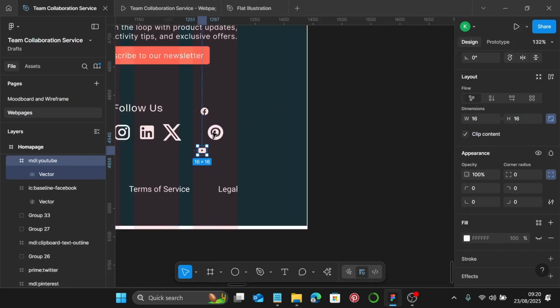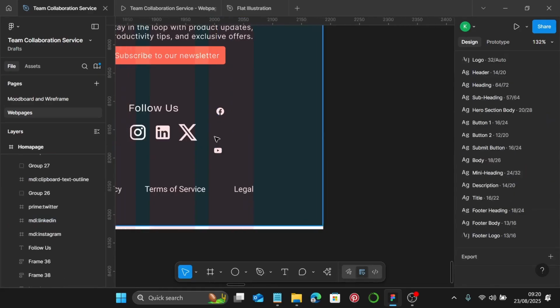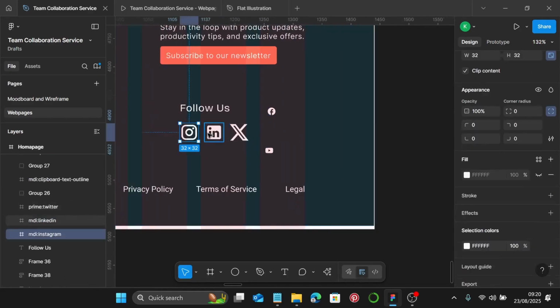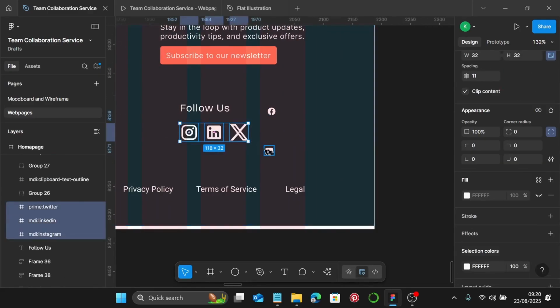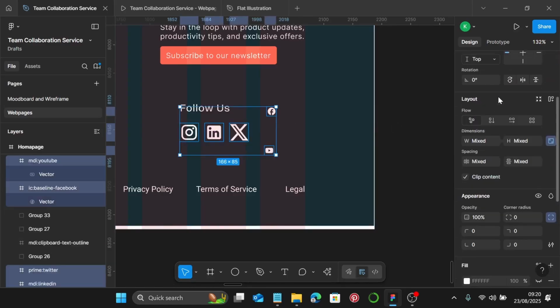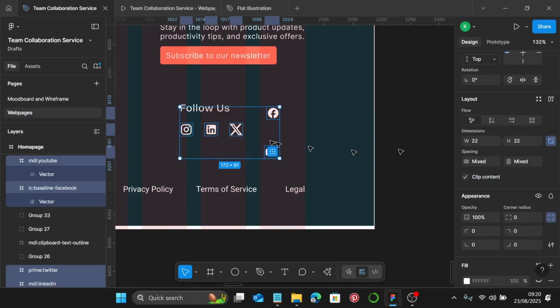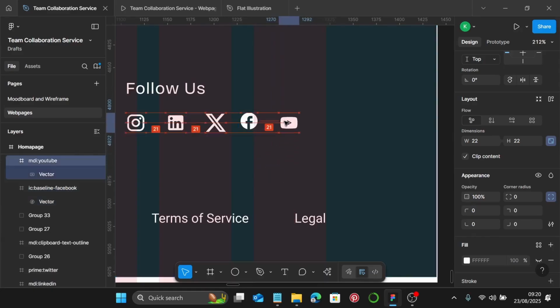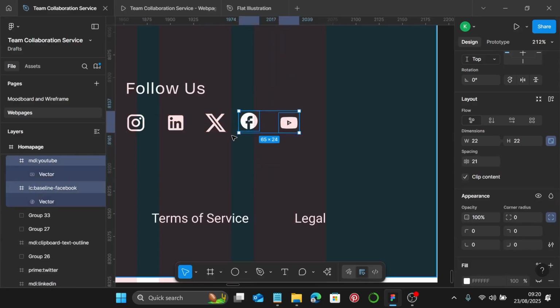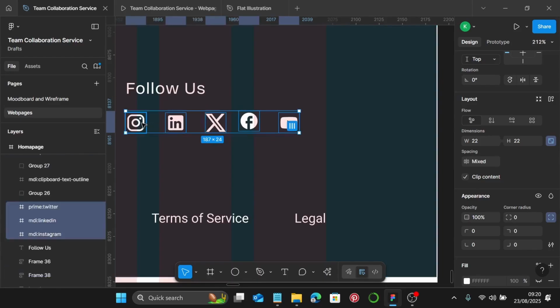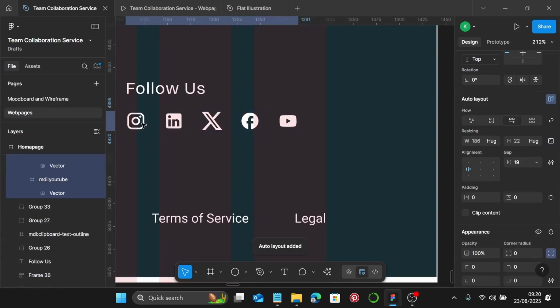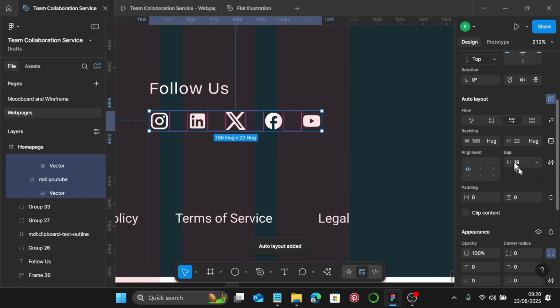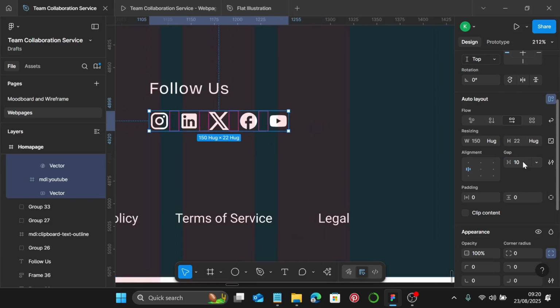I'm just going to select this, delete it. Select all the icons, change their dimensions, width or height to 22, and all of them will reduce. We'll change up accordingly. I'm just going to select all of the icons, make it an auto layout, and gap is going to be 10.